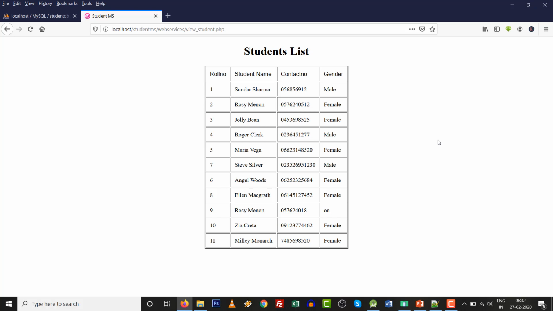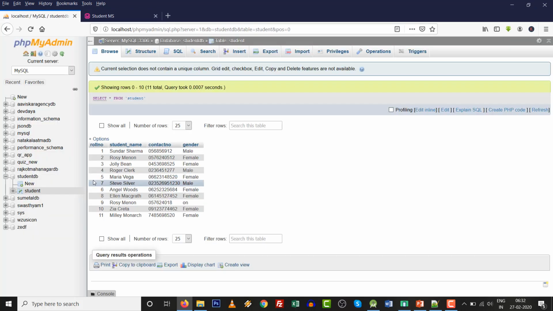So I think you can also go with this one, student list. So we can update it and delete it. We can put two buttons over here. We will say that later on in another video, but up to now these are the 11 students, 1, 2, 3, 4 up to 11.